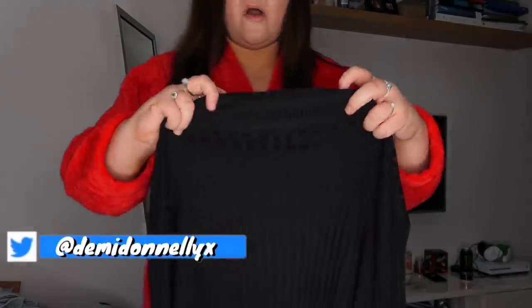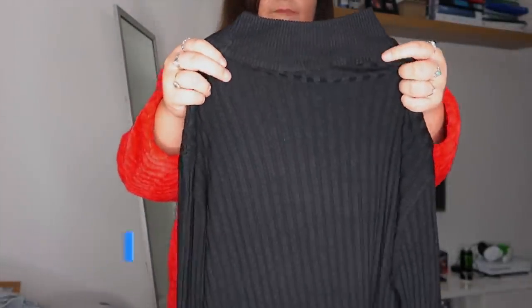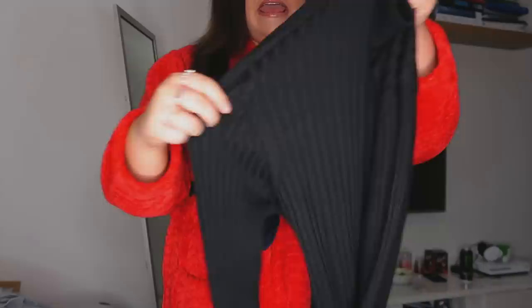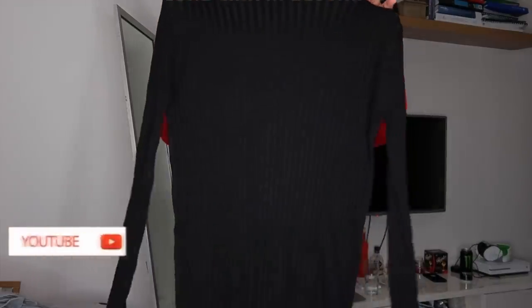Staple items that I got are four funnel type of t-shirts slash jumpers. If you're not sure what funnel is, I think it's funnel. Maybe it's not, but these are what our class is funnel. So these are the jumper version. I got the black one, which has got a funnel neck. It is a ribbed jumper. I really like the style of this. It is quite a thick material.